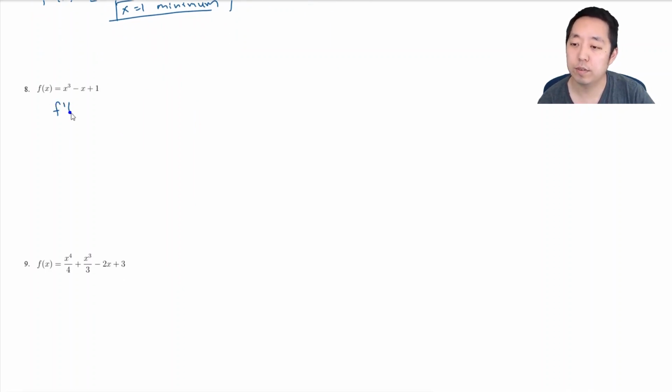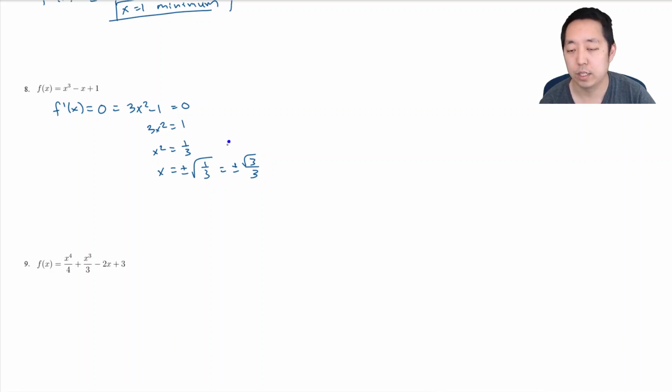Okay, so first derivative of x cubed minus x. To find the critical numbers, I want the first derivative to be 0. That's when I'm trying to find mins and maxes, right? 3x squared minus 1, when that's equal to 0. So that means 3x squared is equal to 1. x squared is equal to 1/3. x is equal to plus or minus root 1 over 3. That's equal to plus or minus root 3 over 3, just to rationalize the denominator, if you wanted to do that. Okay, so I have those two possibilities: x is equal to positive root 3 over 3 and negative root 3 over 3.